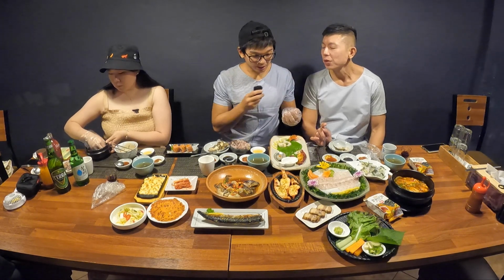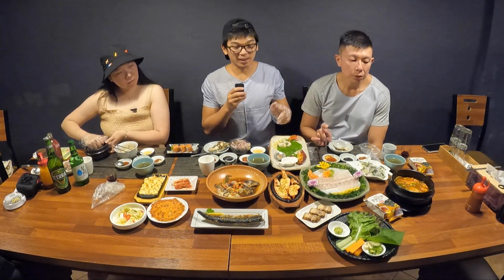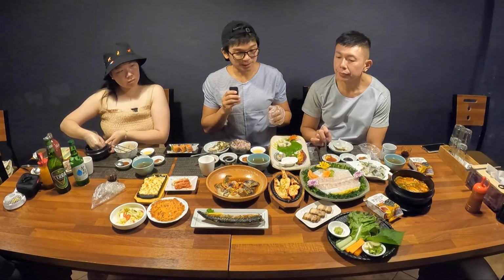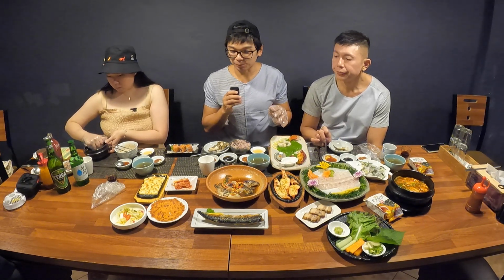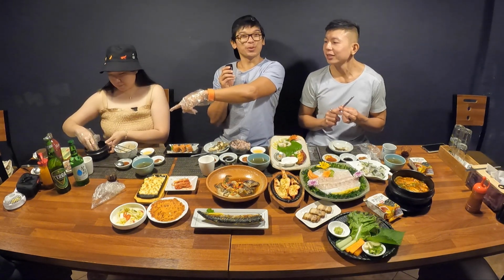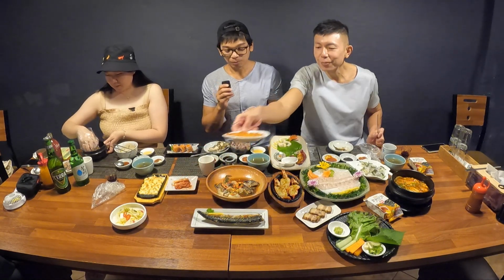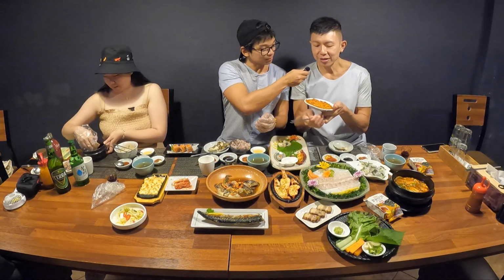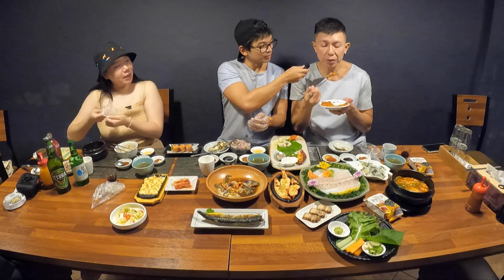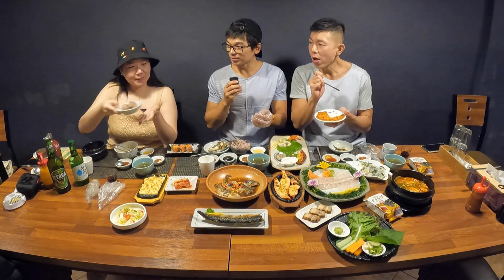Alright. I would love to try the soup at the last because there's a story about that bowl of soup. Then what else am I going to try? Wow. The rice one already got two balls already. That is very fast. We were just saying something. Oh, and the pancake. The pancake is very thin. I think it's kimchi pancake. I'm not sure. Yeah, it's the kimchi pancake. Oh, the rice ball is already done.